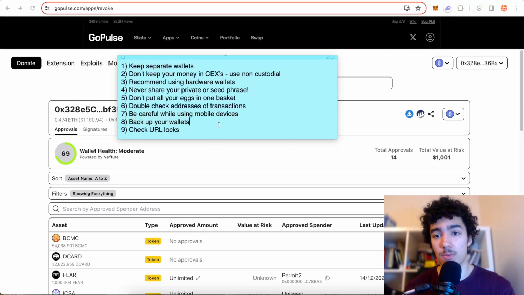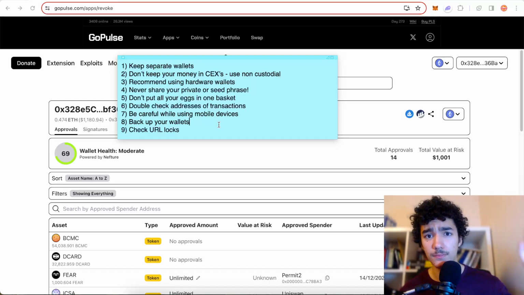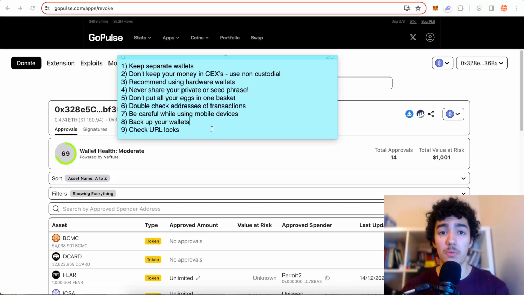Back up your wallets. That's what I just said. Multiple locations, so if one goes down, you can still have access to your seed phrase or your private key from somewhere else, as long as it's stored in a secure manner. You can put it somewhere that has two-factor authentication. So even if, God forbid, my phone was lost, they still need two-factor authentication to my email or to another device. So what are the chances that two things get lost at the same time?